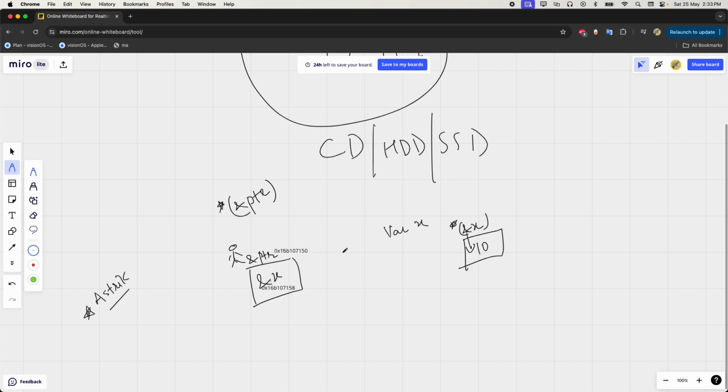Let's think about that. Using the pointer is the task. So I want to read the value, which means I need to reach the address of the box so that I can go inside, putting an asterisk on that. How do I reach here? Well, I need to use pointers.